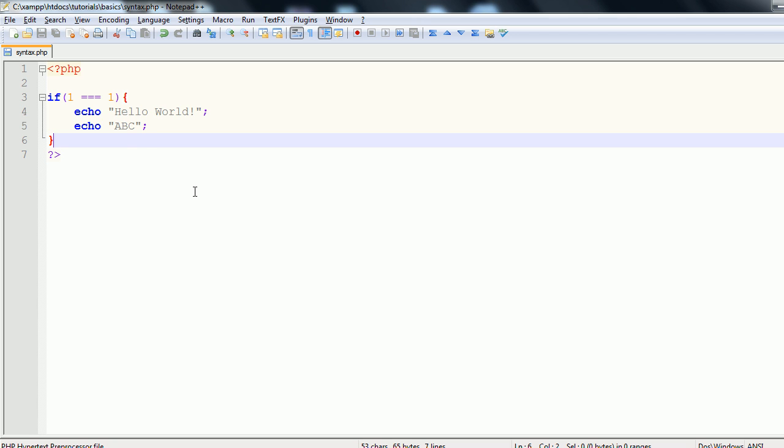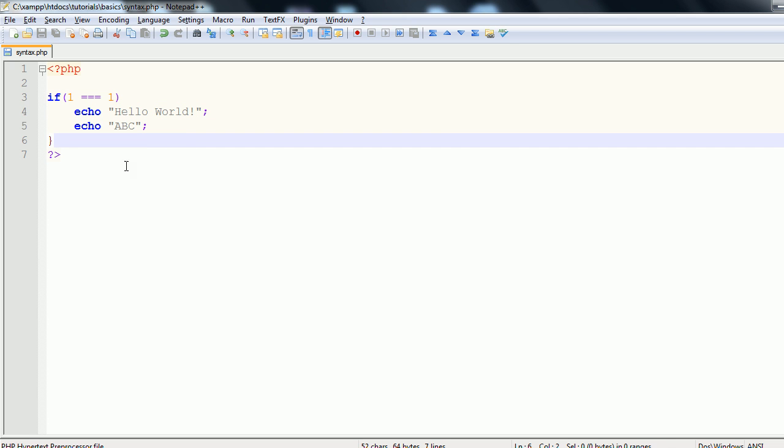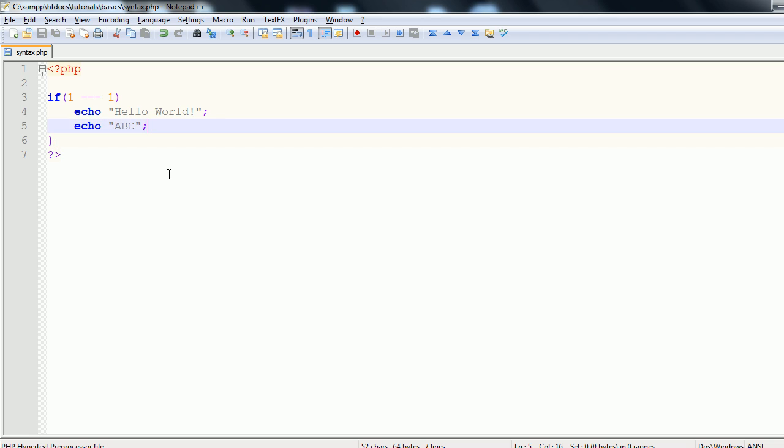If we end it and never start the block, and refresh, you'll see again we get a syntax error, but it's an unexpected ending. And that is because this does not have a starting curly bracket to match. If you're using a text editor with syntax highlighting on it, it's very easy to see when you've gone wrong with a problem like this, because most of them will highlight the brackets in pairs. As you can see, if I go back and forth between these two, this one becomes red when I highlight it because these two correspond to each other. Same with this and that. So that's very helpful for seeing if you've made a mistake in the syntax of things.